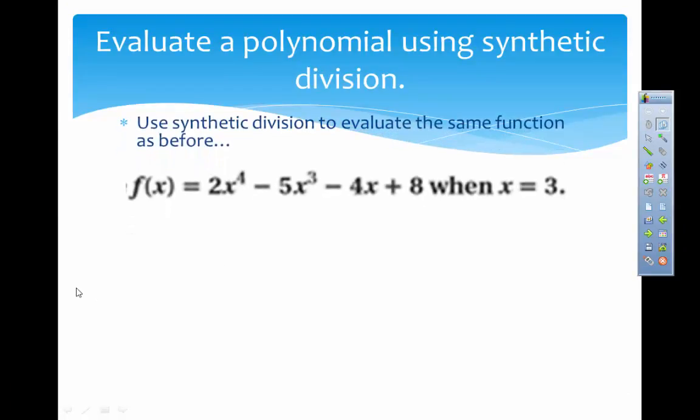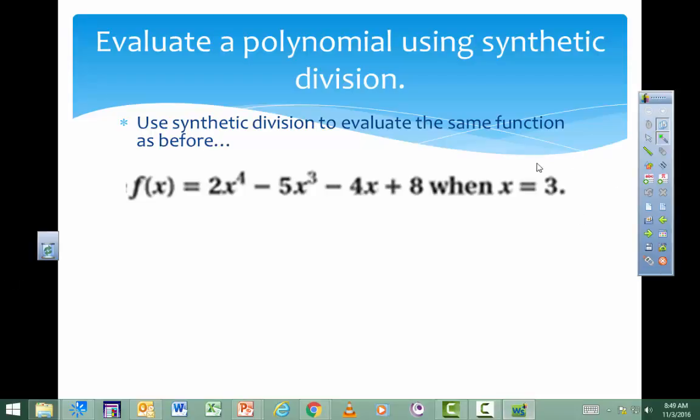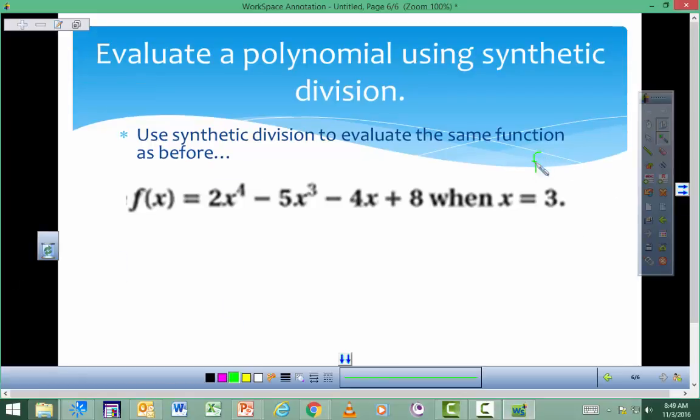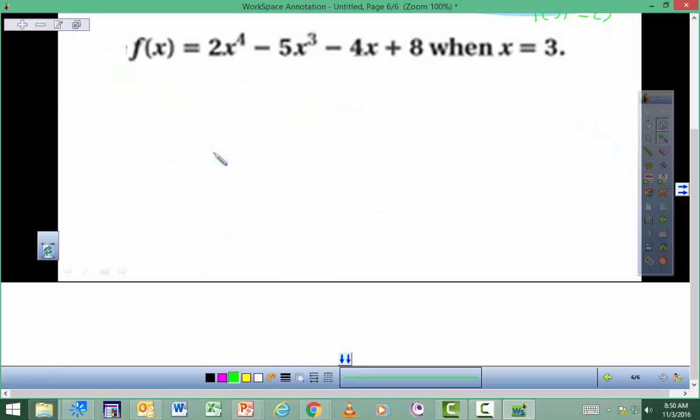Okay, so we have the same function we did before. And we remember, we just did this. We found out that f of 3 is supposed to be equal to 23. Right? We just did that a few moments ago. Alright? Now I'm going to demonstrate to you something here. And I have to show you all the little bits and pieces on how this works. But synthetic division. Alright, well here's how it works.